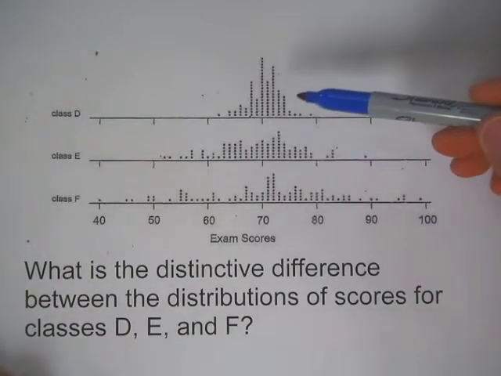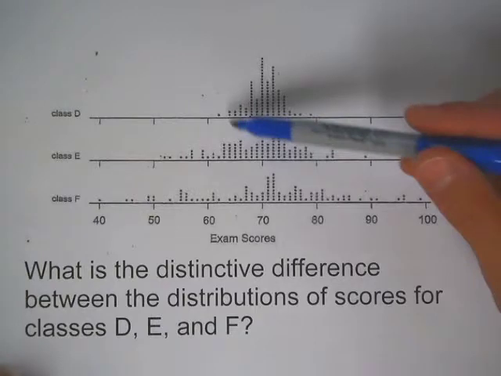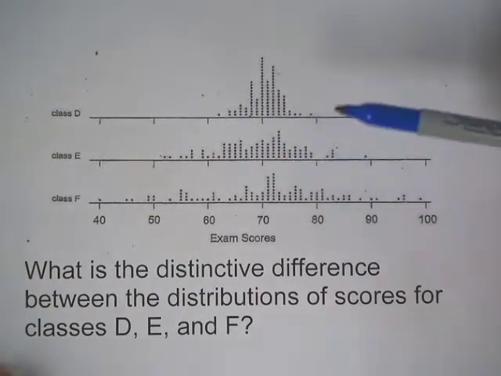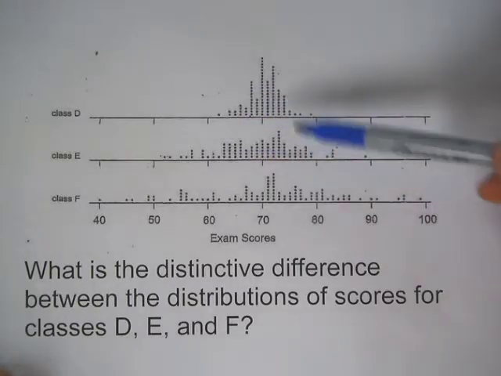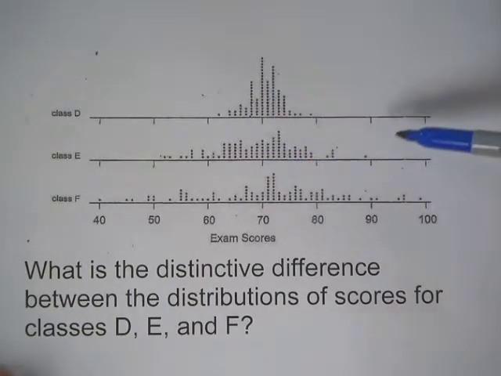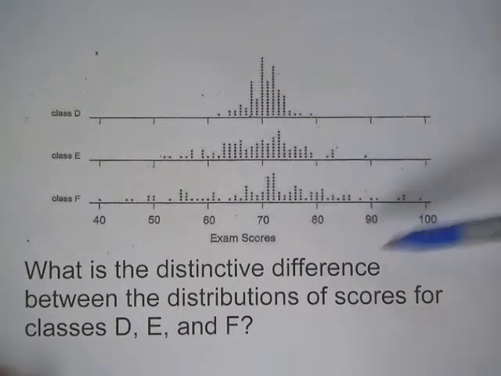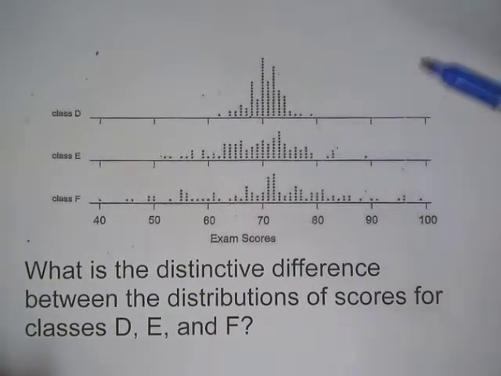one advantage of your student being in Class D is that the student is going to pass. They're going to get in the 60 to 80 range. That's just a given based on the distribution. A disadvantage of being in Class D is there's no way you can get in the 80s or the 90s, so you can't really get an A or a B on the test.